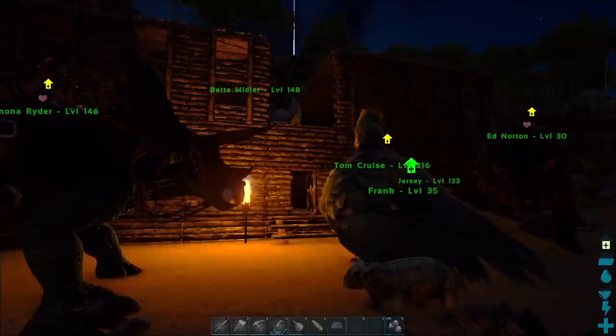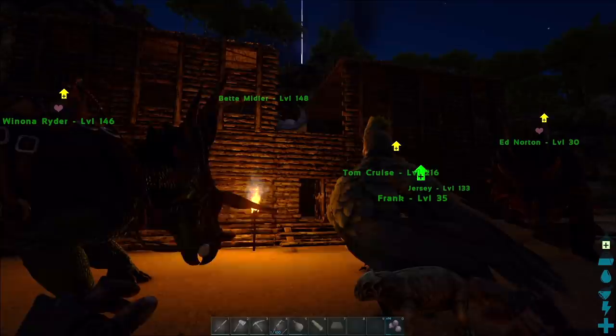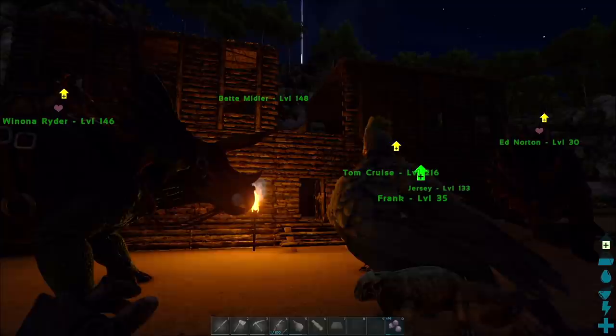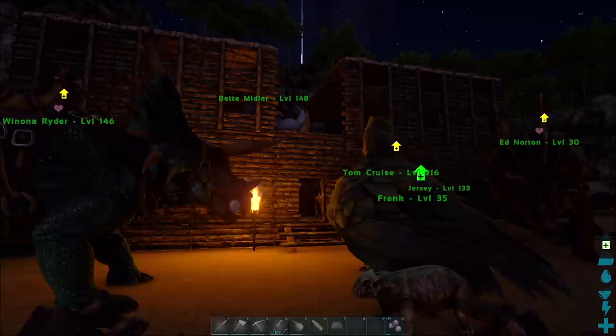I'm really not liking... You can see Bette Midler parked up in the second story of the base. I'm not liking that at all. I'm gonna get her out of there and fill in that hole, and I'm just gonna make like a back deck on the back side of the base. I'll extend the floor out or whatever, and that's where, if we want to get Bette Midler and Tom Cruise off of the floor, we can park them up there or whatever. And that'll just give us more ground space, too, for storage and whatnot.